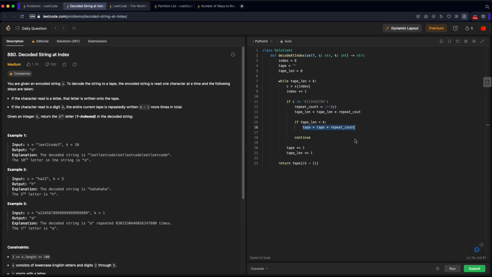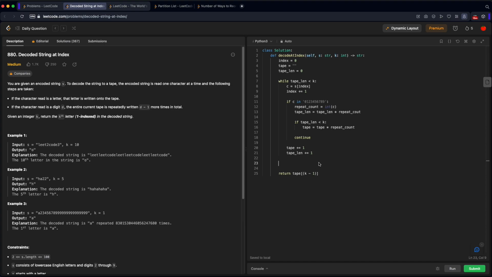We need to backtrack, though, to figure out, well, where in this tape would our index lie? Oh, man, I think this is getting too confusing. Well, I'll just proceed really quick and try to get this done, but this is probably not the right way to do this. So we've basically figured out how long our tape would be, even though we haven't actually generated the entire tape. So somewhere between our actual tape length, or the length of our current tape, and the length of our calculated tape length, if we did the multiply, somewhere between those two lies our k value.